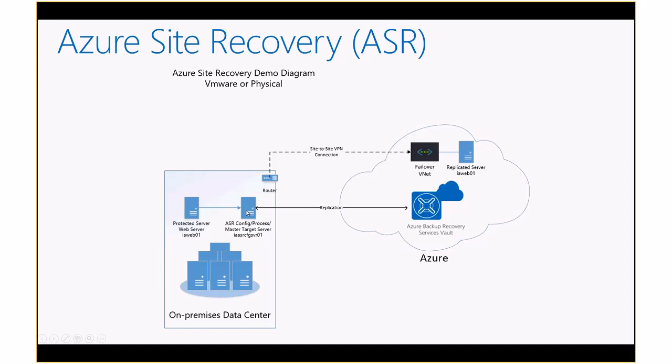And what it does is it takes that VHD and stores it up in Azure in this Recovery Services vault here. So the VHD is up in Azure because that's the format that Azure VMs use for virtual hard drives or virtual hard disks. So it's stored there. Once you actually do a failover, like when you click failover, let's say we lose this web server here. This is one that's being protected, this website.